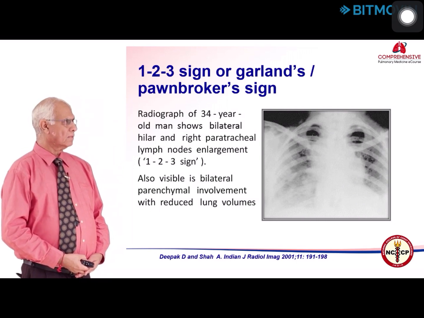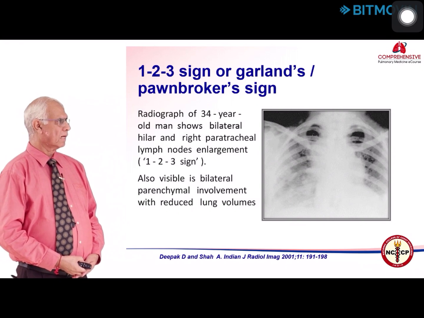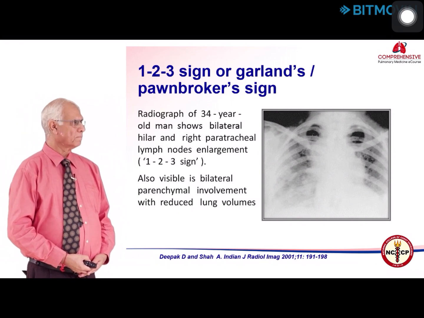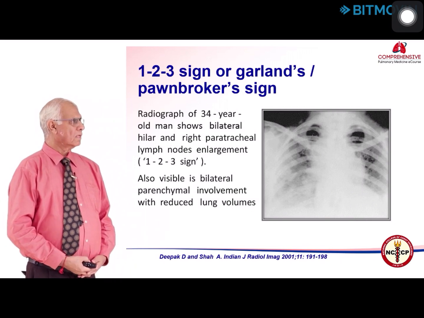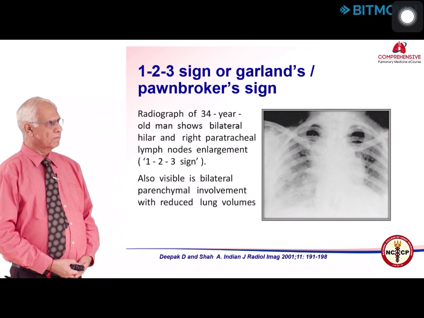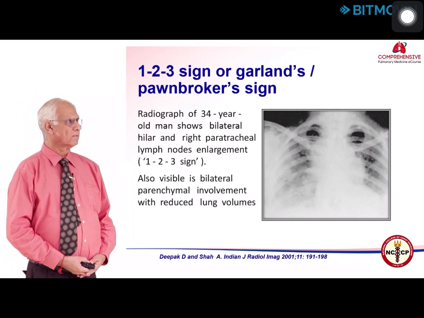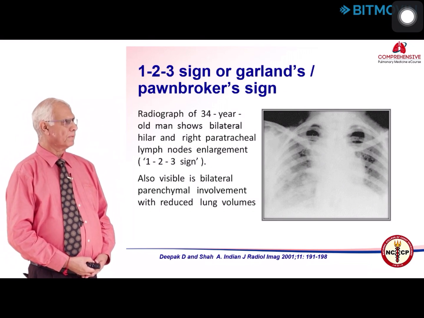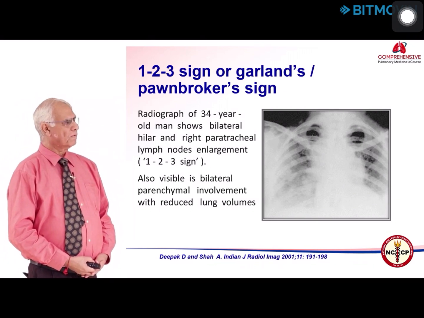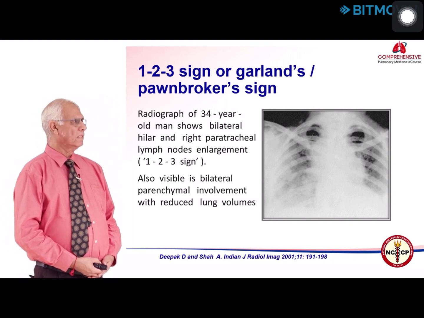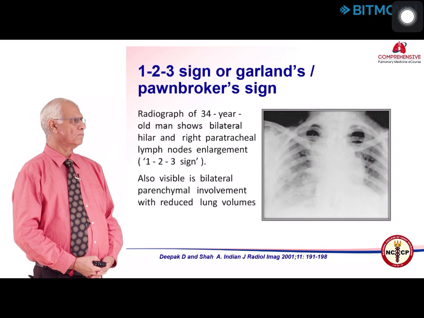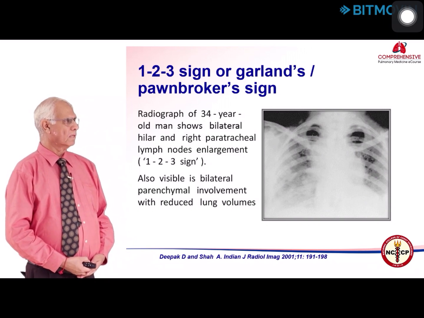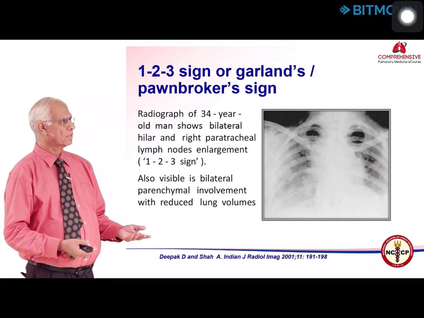Now, Garland was the first to recognize it. Professor Garland had a book with Hinshaw, so this book was known as the Hinshaw-Murray book. It is also known as the pawnbroker's sign because this is a very famous sign. There were three balls hanging, one on top and two lower, of a very famous Italian family in the 18th century, which were famous throughout Europe as pawnbrokers. So, this is also known as the pawnbroker sign.